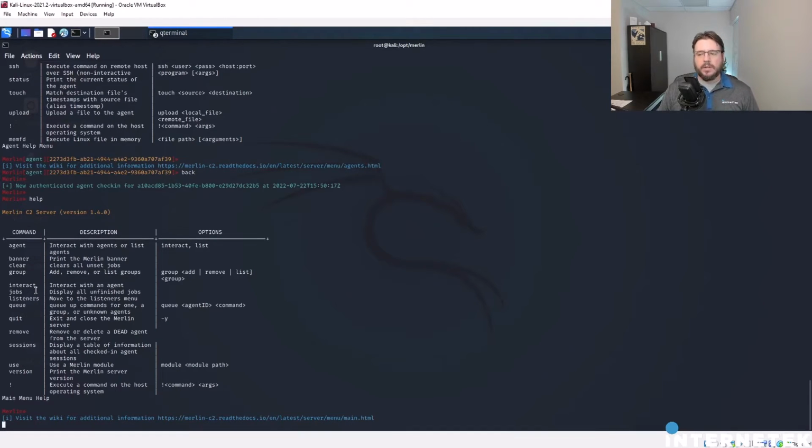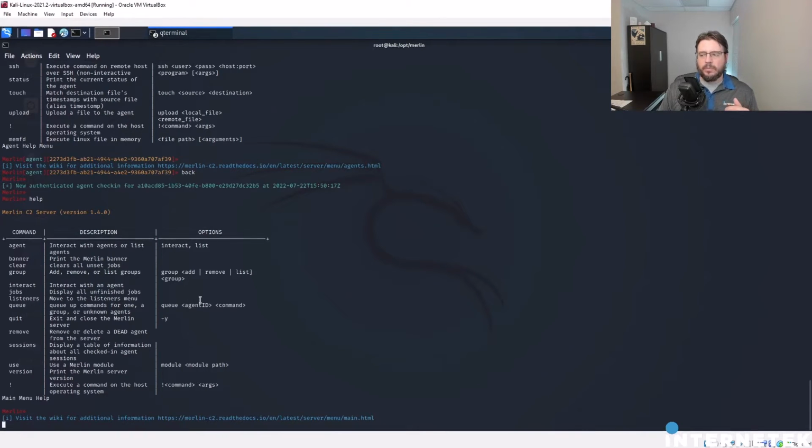Jobs are when we interact with an agent, we can give it a job. It means a command to run. Jobs is how it lists those. It puts these jobs into a queue, so when the agent checks in, it gives them that job to do. So we can display our jobs. If we had more agents out there, we would want to see what jobs are running and which ones have completed, so we know where we stand. In this case, we really only have, I think, 2 computers infected, so we're not going to have to worry too much about that.